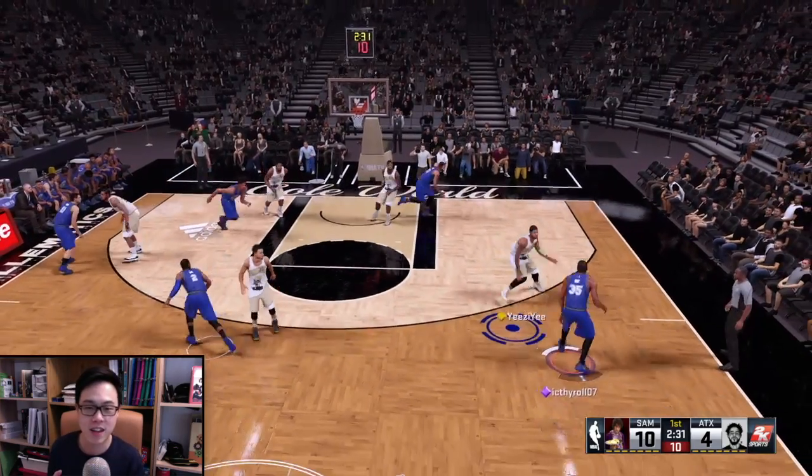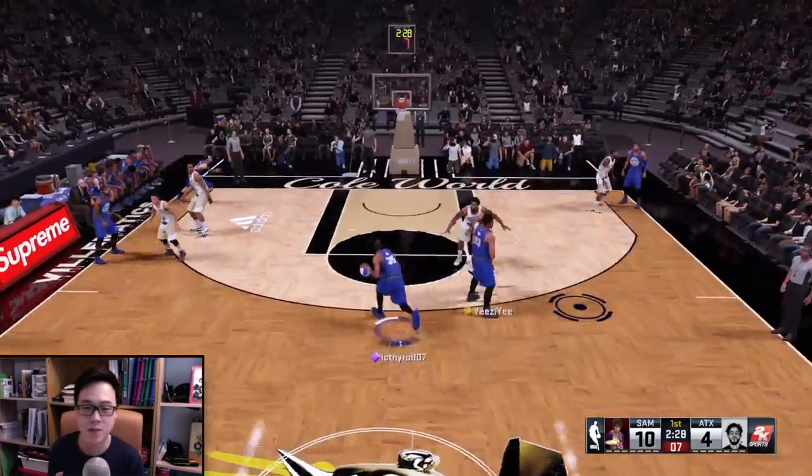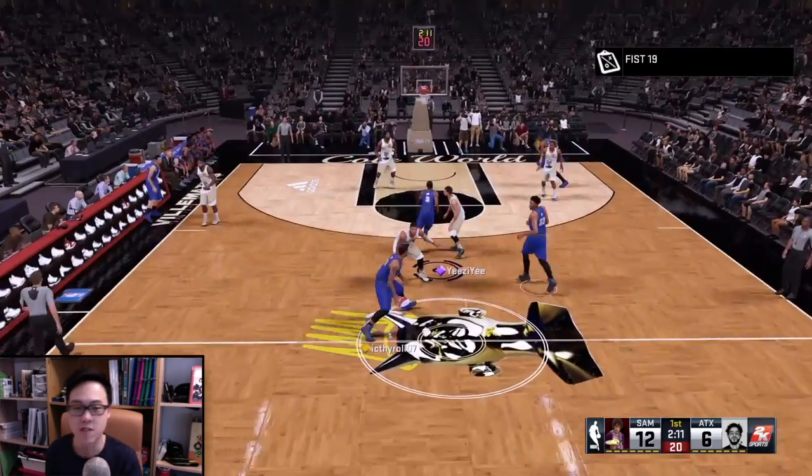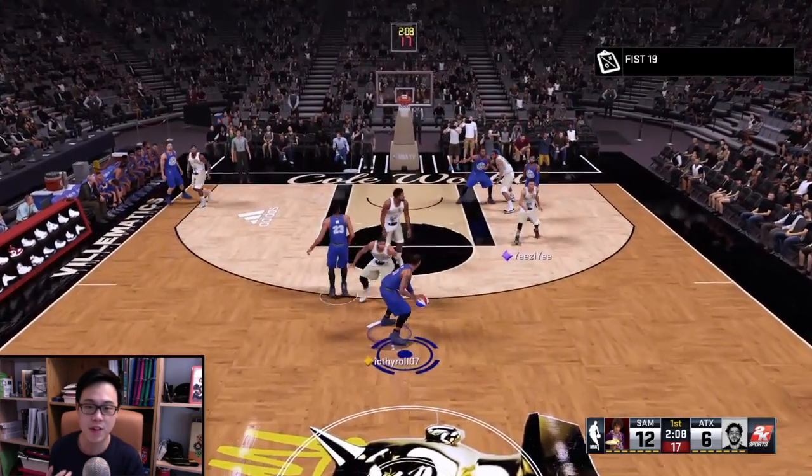The flush 21 is not there. I told you guys before, break back into pace motion. We go back into the pace. KD is my playmaking 4. Very, very, very hard to defend. And at this point, it's 12-6.